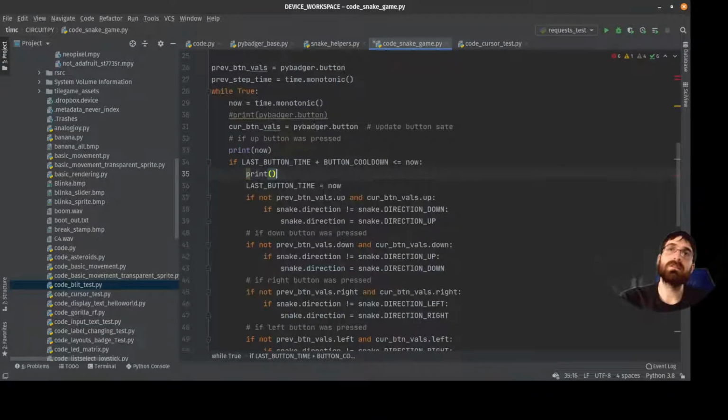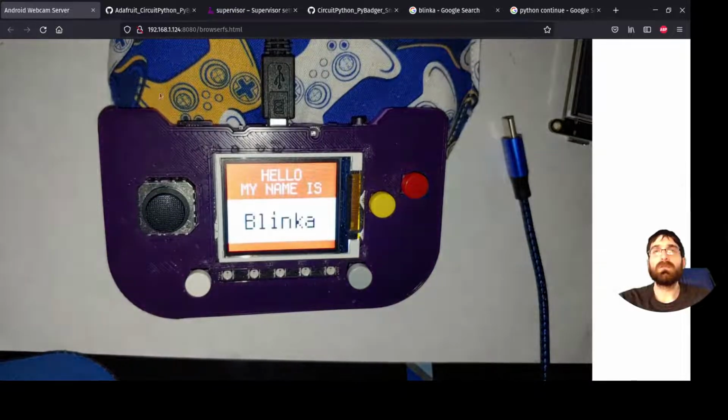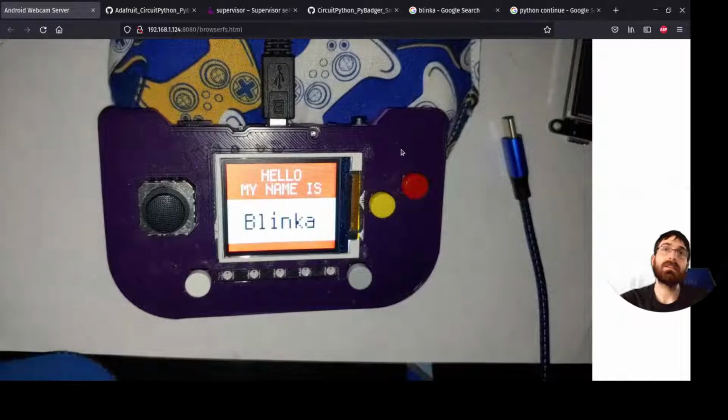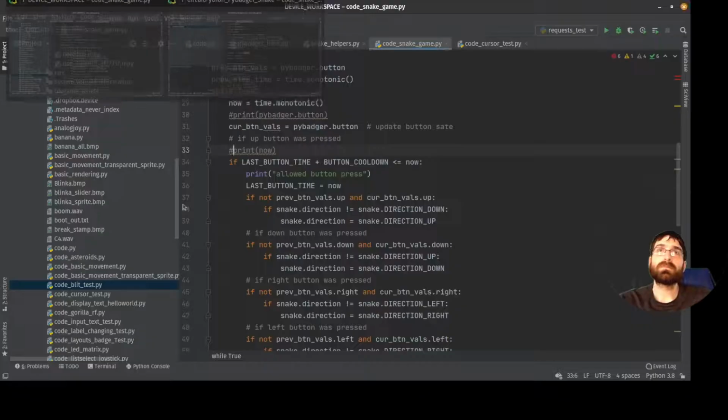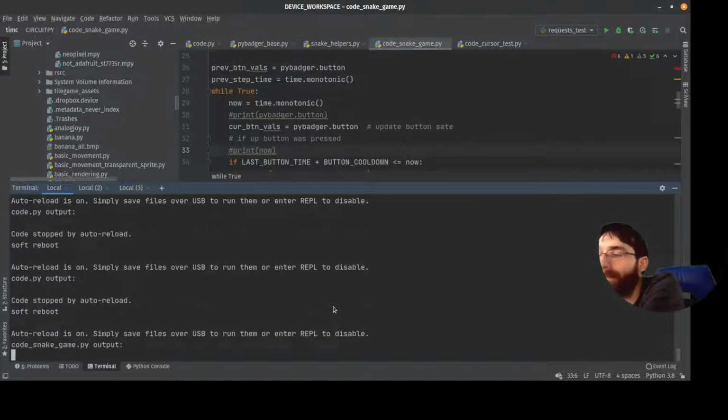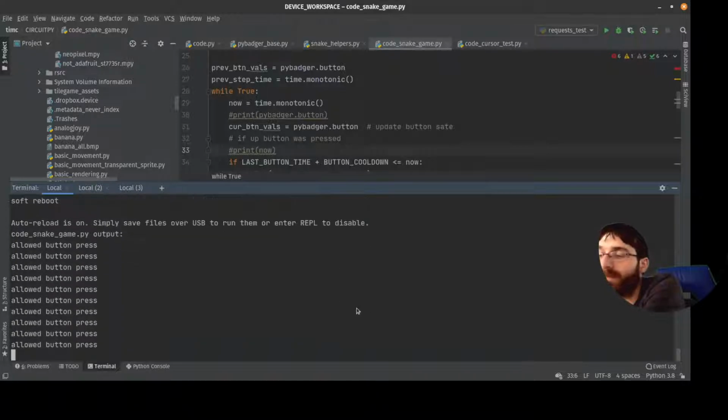Print allowed button press. We get one of these? Well, it's going to be spamming too fast, probably. Oh.